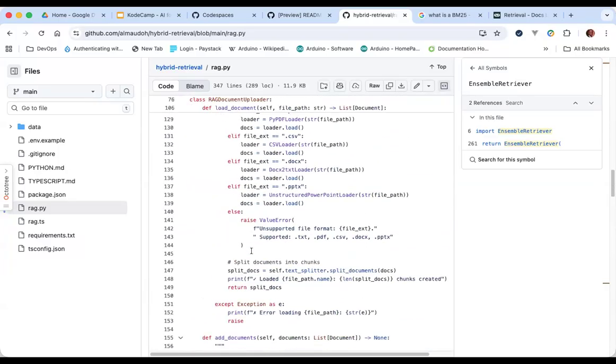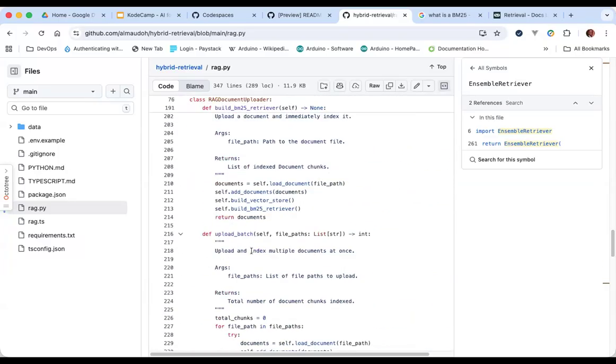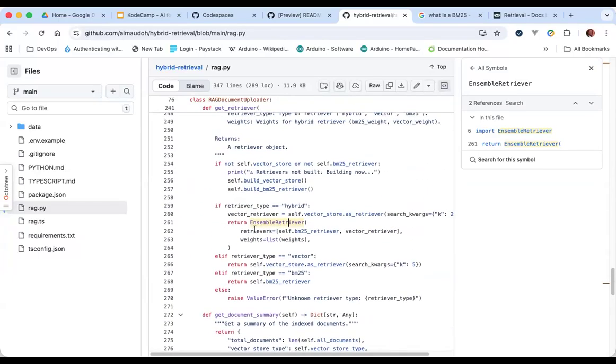So that ensemble algorithm, the way it works is that, like I said, when you want to retrieve, you're going to give it a list of retrievers, and it's going to apply each of those retrievers. You give it the prompt, and it's going to use semantic matching. Basically, it's going to pass that prompt as an input to the two retrievers in this case, or whatever number of retrievers you pass in here.